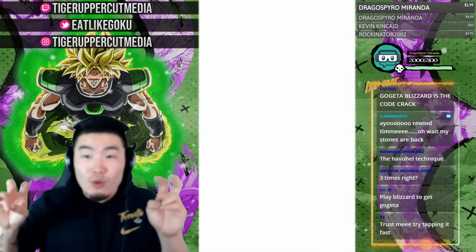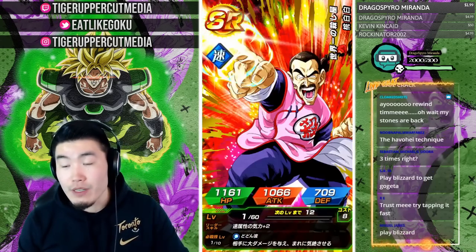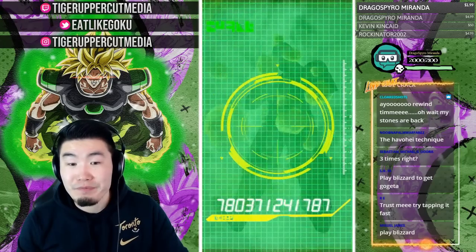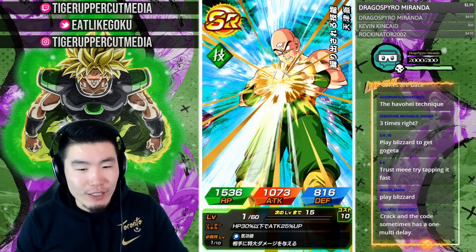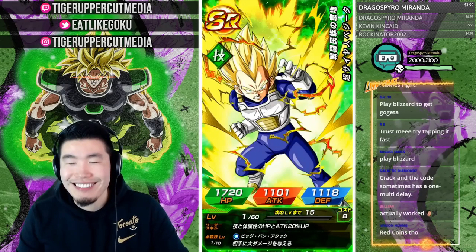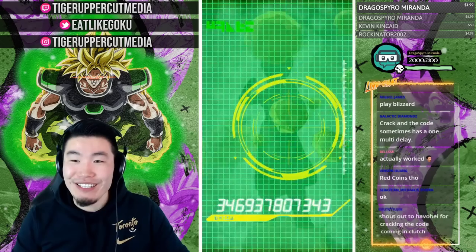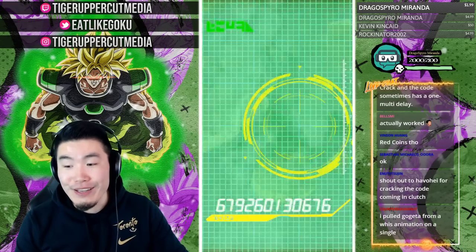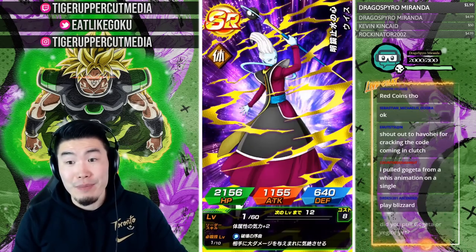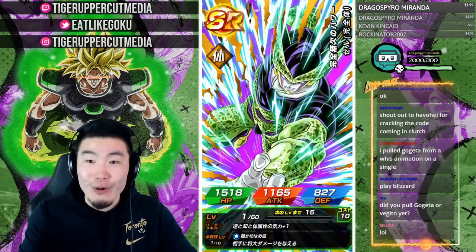The cracking the code technique. Let's see what happens. Three times, right? Yeah, from what I've been told, it's three times. Crack the code sometimes has a one multi delay. All the excuses. Okay, so if I don't pull anything here, I must pull something in the next multi because I cracked the code, right?